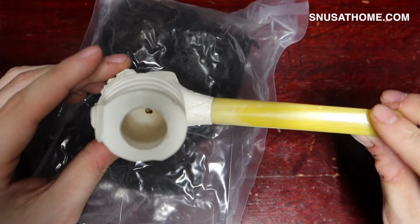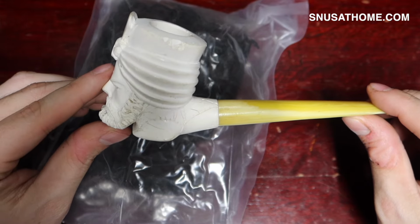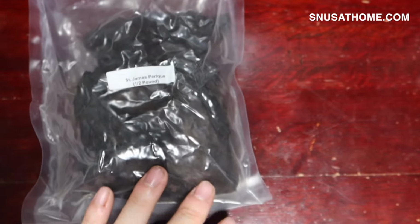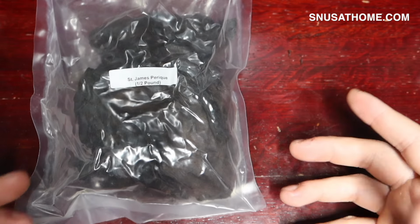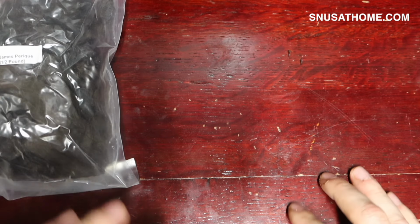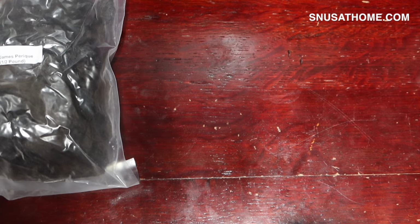This is a really nice little thing. It's never been smoked before, and I have a couple plans. So we're gonna smoke this straight. I'm gonna give you my impressions on the flavor, on the strength, what I feel about it, what it's like, and then we are going to do what many of you have requested, which is do the Aleister Crowley tobacco.